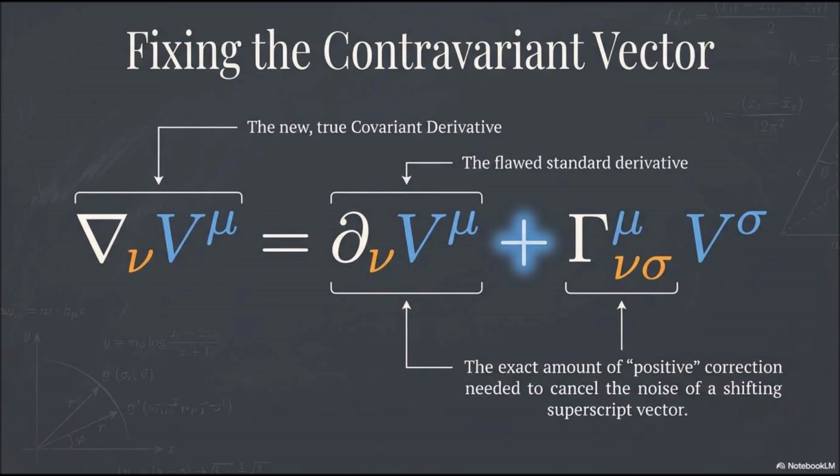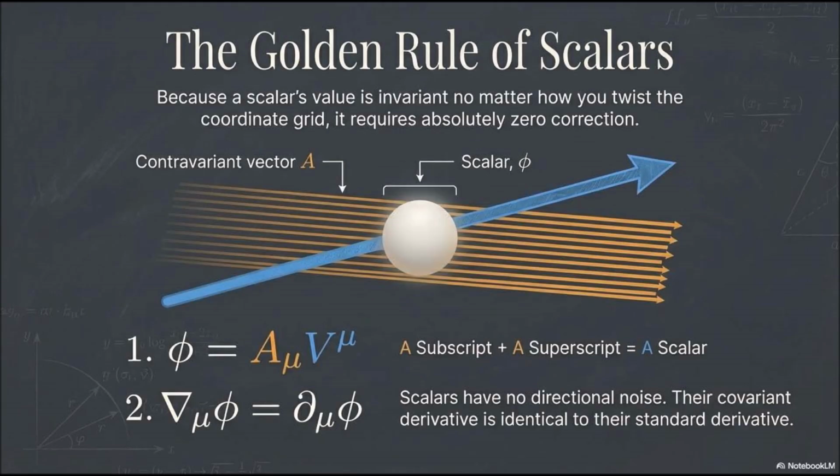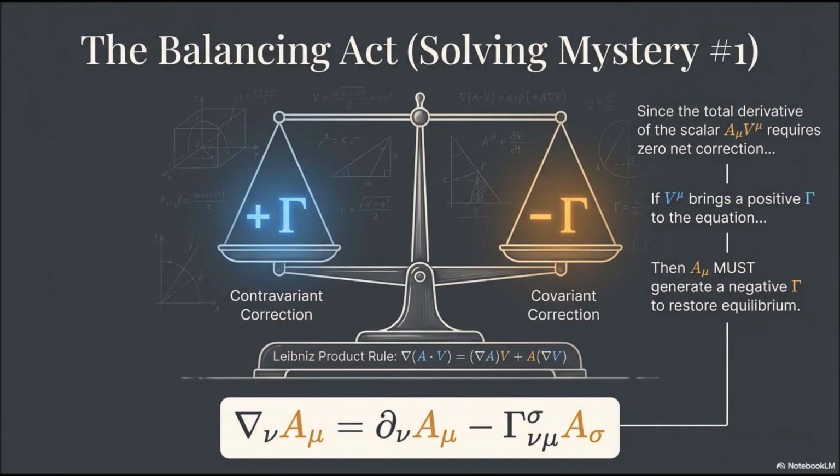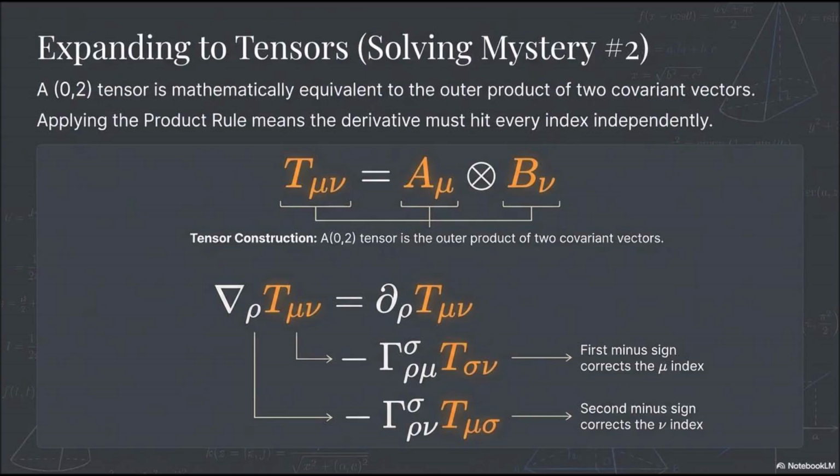Derivative along theta of A subscript phi, nabla subscript theta of A subscript phi, equals negative cotangent theta. Wait. We need to stop and deeply analyze this result. The component we are differentiating, A subscript phi, is exactly the number 1. It is a constant. If I am in high school calculus, the derivative of a constant is always 0, period. But this covariant derivative just spit out negative cotangent theta.